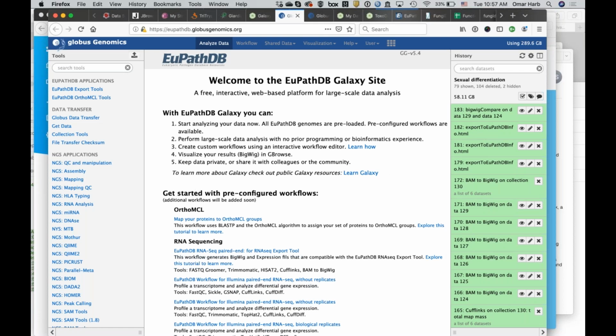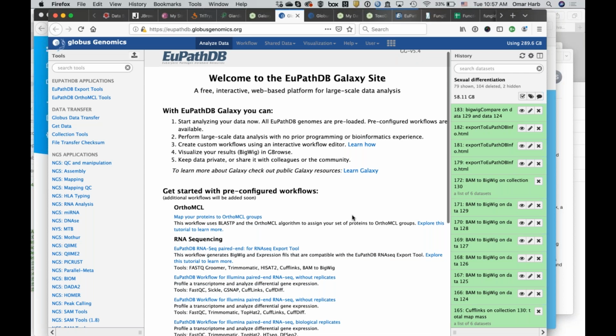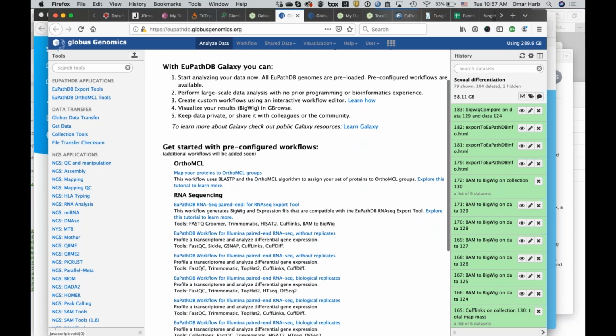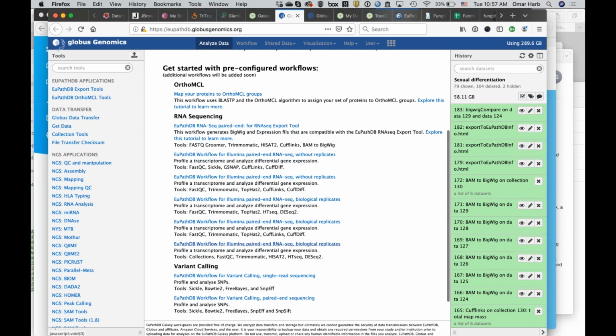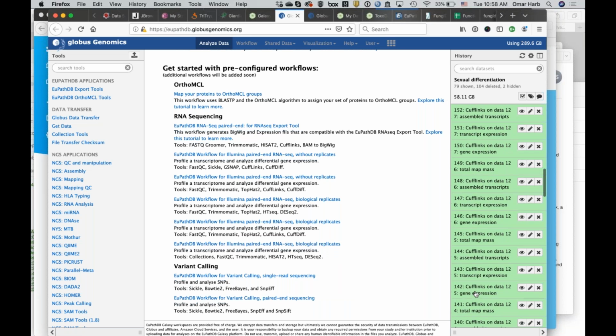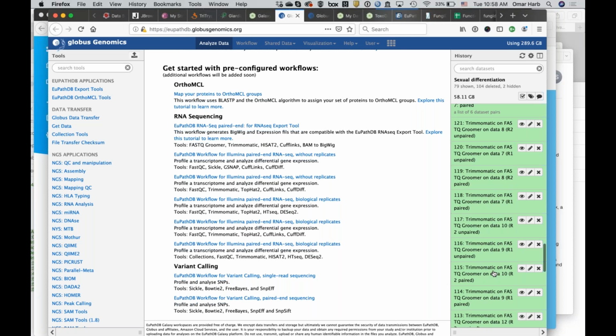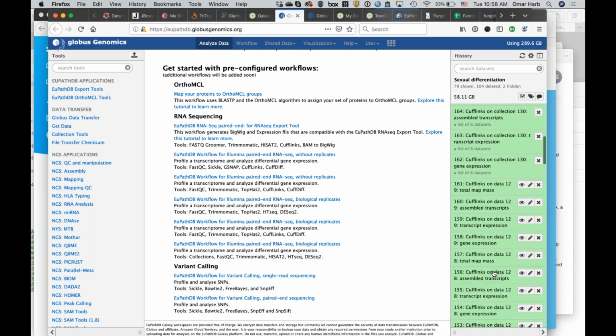So this is the Galaxy interface. If you're familiar with Galaxy, this should be old hat to you. If you're not, there are a number of tutorials out there that are available to you, and we're happy to help you as well and walk you through any of these types of searches. We have a number of pre-configured workflows which allow you, for example, to analyze and compare two samples to each other and run a differential expression analysis. And this is what I did right here on the right. In this case, this was a Plasmodium experiment where I compared samples by differential expression.